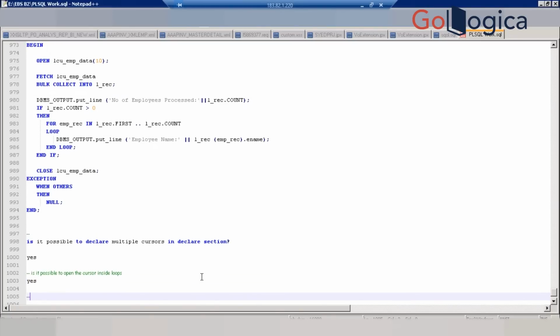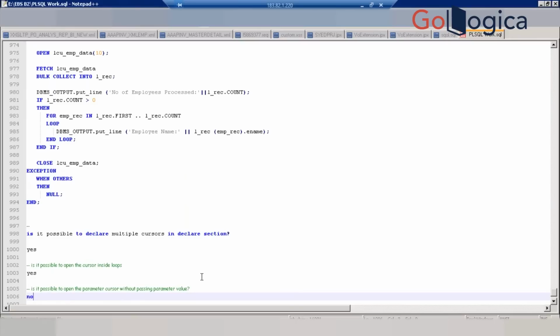And now, is it possible to open a parameterized cursor without passing a parameter? Yes or no? No, sir. Okay.